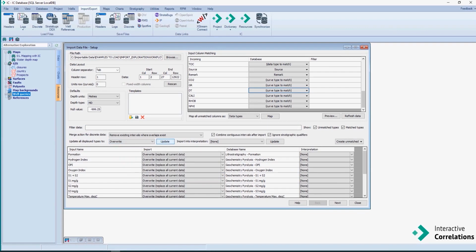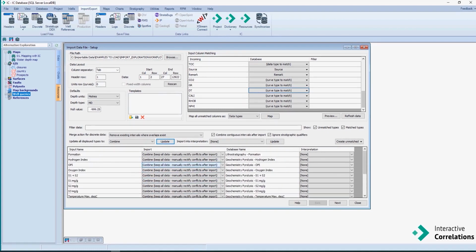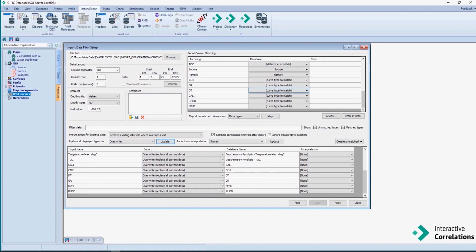Alright, so the 4 import options are skip, so we may have mapped this column to the database but I don't want to pull anything in. The merge then requires an element from the drop down above. Then you've got the combine and overwrite and add new. So the combine, depending on if you're discrete data or curved data, it means slightly different things. Okay, and it gives as much information as it can in the text associated. Overwrite is just replace everything that was in the database and pull in what we are doing.